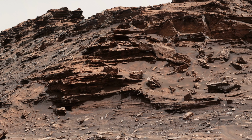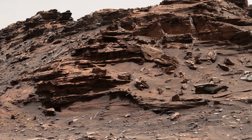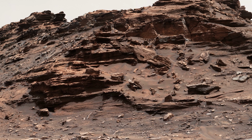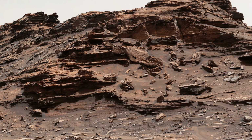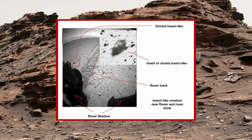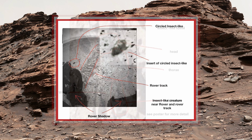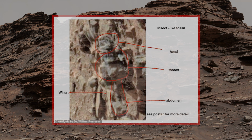In 2019, Professor William Ramoser of Ohio University claimed that life has existed and continues to exist on Mars today. By examining images from the NASA rovers, the entomology professor said he has seen traits resembling insects on Earth as seen in these rather grainy images. Unfortunately, this is most likely yet another example of pareidolia. An entomology professor is more likely to see insects than anyone else, just as Bigfoot believers are more likely to spot a Bigfoot. Almost no conclusions can be drawn from these images. We have an abundance of clear images from the rovers and haven't seen any detailed images of insects yet.